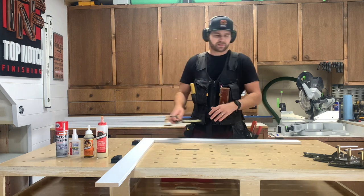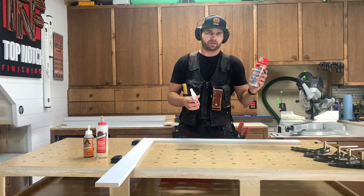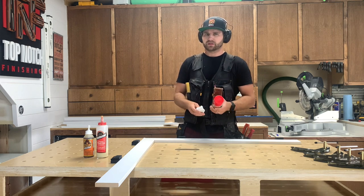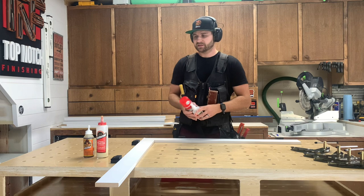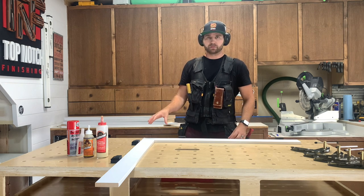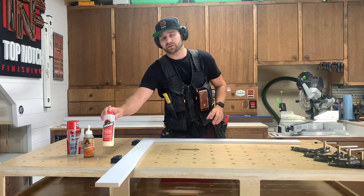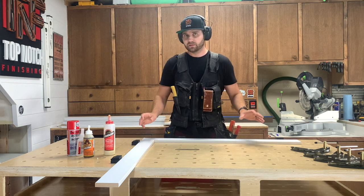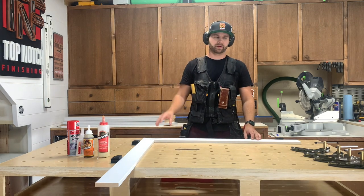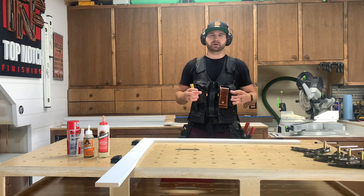What I started doing in the last month or so is using this two-part spray adhesive, which sets up almost immediately. But I've been really questioning the longevity and strength of it, so I decided to run a test. I'm going to glue one joint with just spray glue, one with spray glue plus a clam clamp, one with just normal Titebond, and then I'm going to try Gorilla Glue. I'm hoping the spray glue will be the winner so I don't need to use clam clamps — it'll go a lot quicker. Production is key.